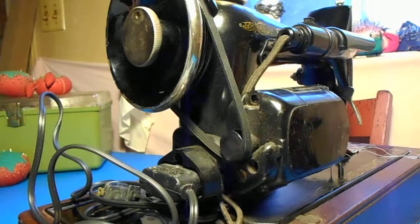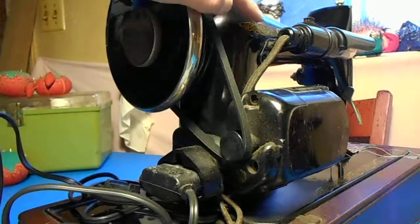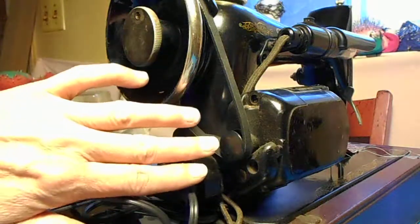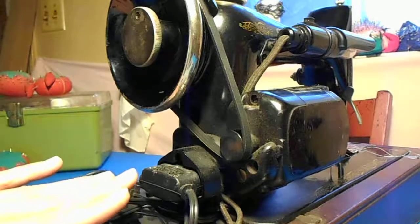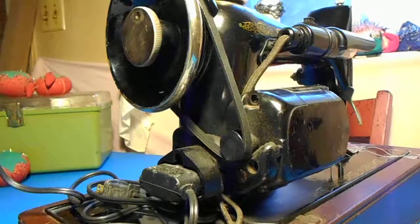And what I'm going to be doing is taking the motor off, taking the light off, and I'm going to leave the entire motor and light setup attached to the case. Then I'm going to take the machine out of the case completely and replace the hand wheel.